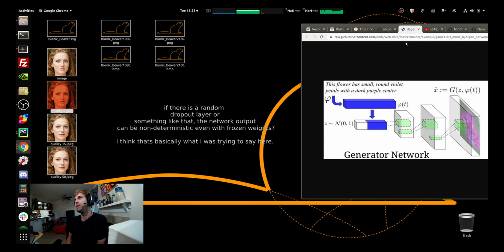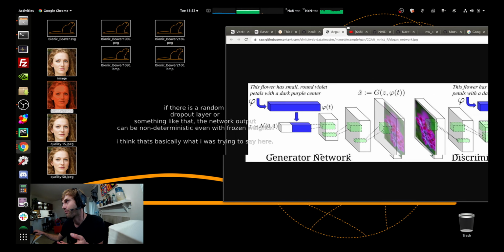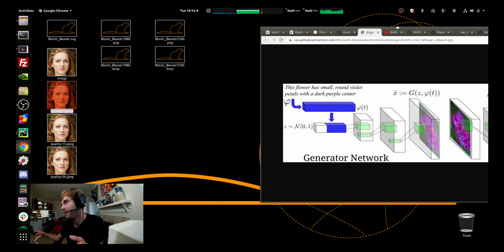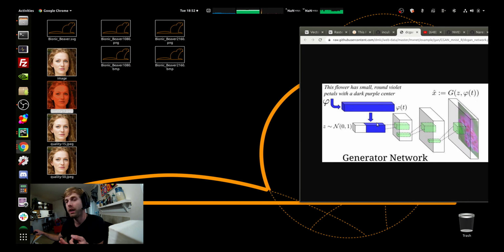Last year in particular, at one conference, there were like 20 different papers on the topic of disentanglement, which has to do with trying to figure out the numbers within this input vector, and how to manipulate those numbers to get a different result in the output that you might want.